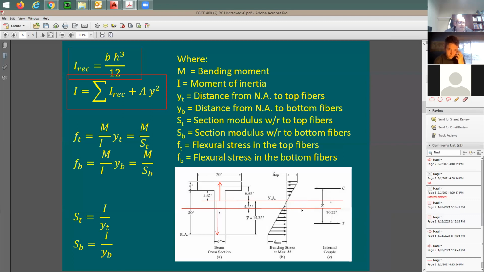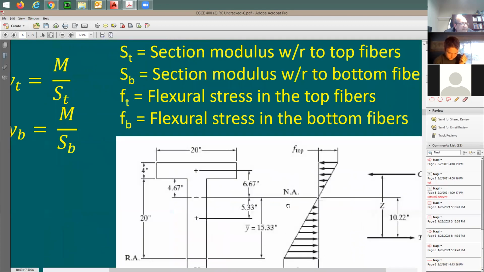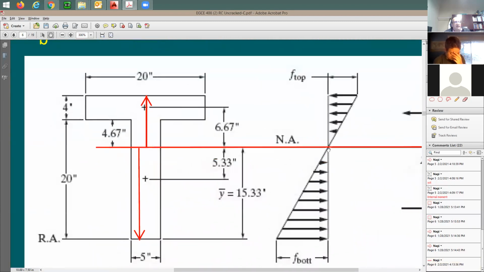This makes sense. Right at the neutral axis, the stress is going to be equal to 0, which is this point. So let me zoom in. Look what happened at the neutral axis. The stress is going to be equal to 0. The stress distribution is going to be linear, which means this line here. I understand that the flange is going to be pulling this neutral axis up, towards the flange, where you have more material.